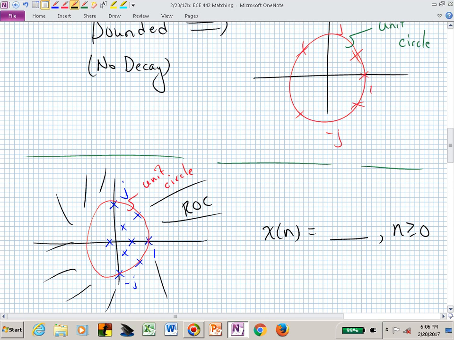just sit there and shake, right? There's no decay, because what's their magnitude? What's R? R is 1. We hit 1 with higher and higher powers of n. What's it doing? It's not decreasing, it's not growing. It just sits there and shakes. So this has some modes that decay, but you would have to say that if you excited this system, if you kicked it, it's going to just oscillate.